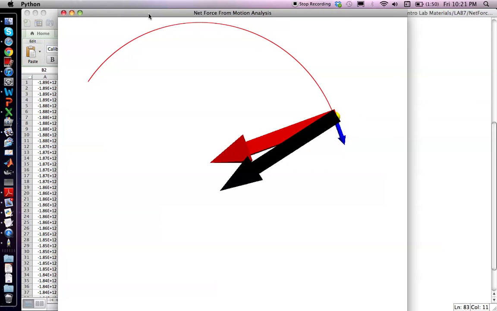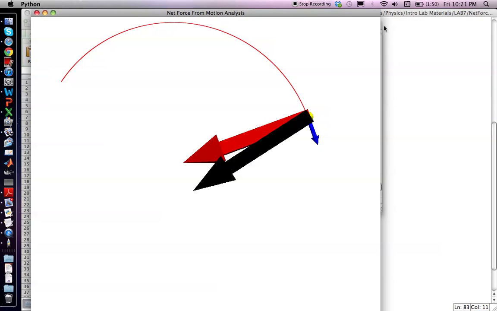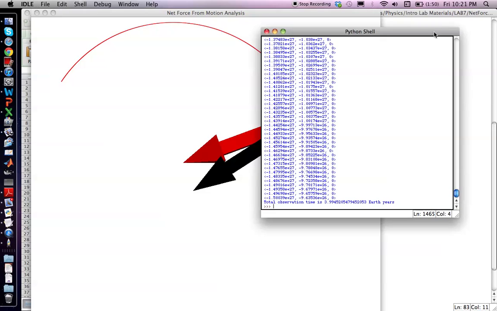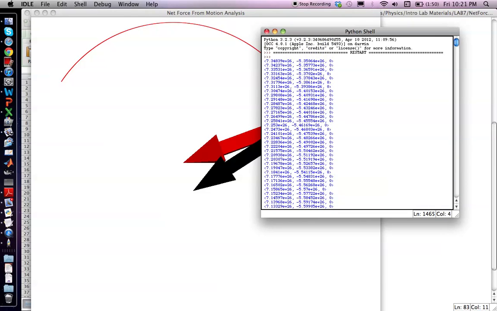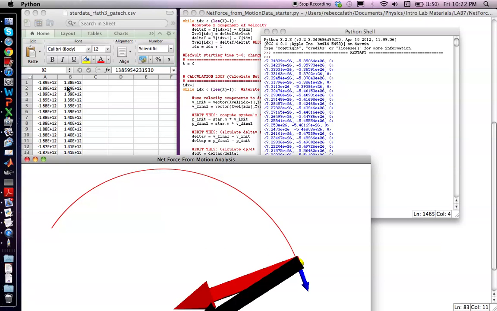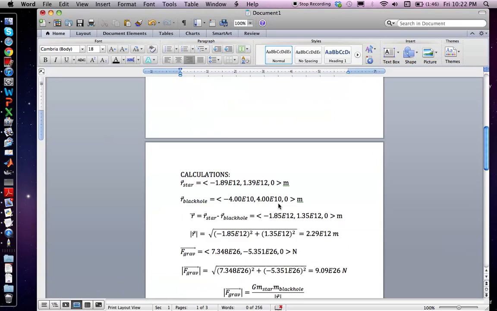So then when this was running, we also asked it to print off all of the forces, the net forces acting on the star at the different times, and these are these blue values here. In order to calculate the mass, I'm going to take this first F net, and then I'm going to take the second values here of the positions, since it's P final minus P initial, so we're going to take the second one because that's how we're going to use the first one here and the second one there. And then down here, you'll see how we calculated it.